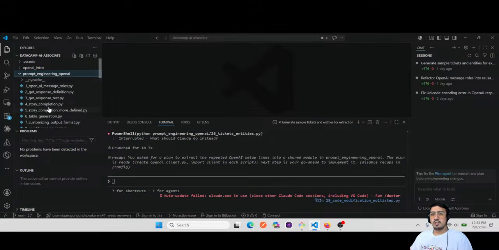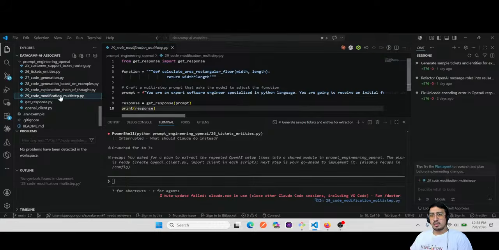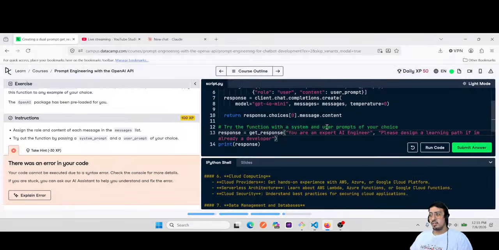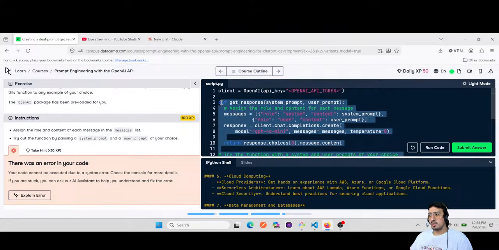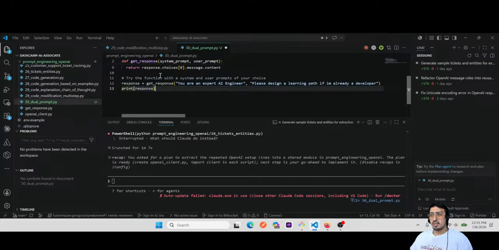So I guess we're gonna go here to the 30 dual prompt. Then we're gonna copy all of this, but in this case we're just gonna import a client.